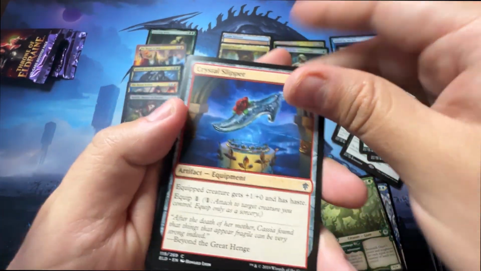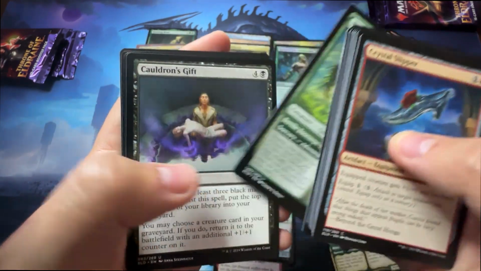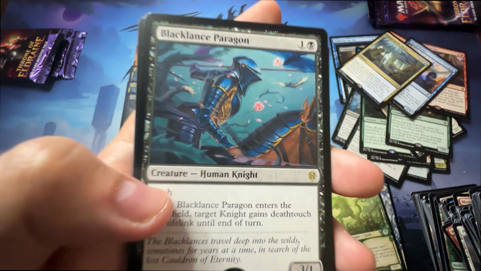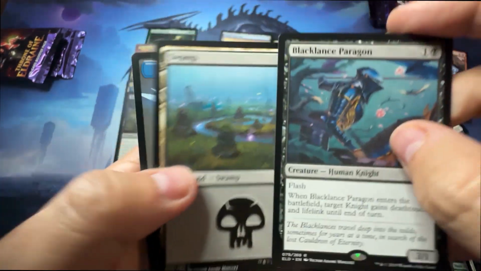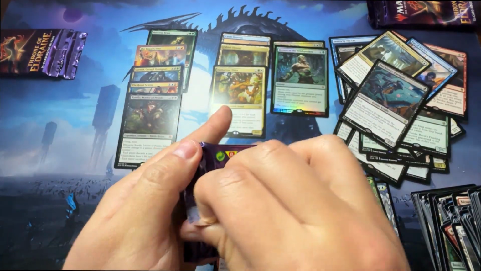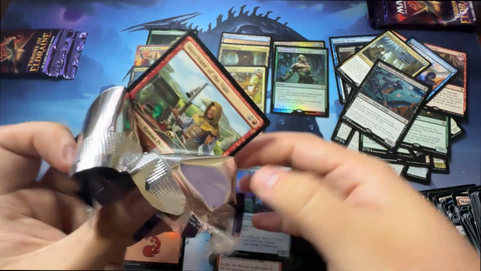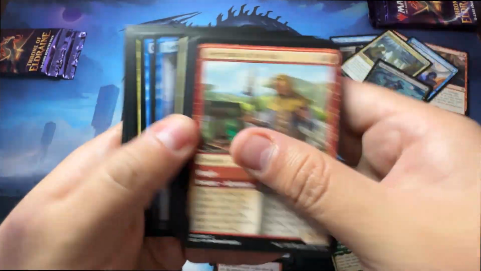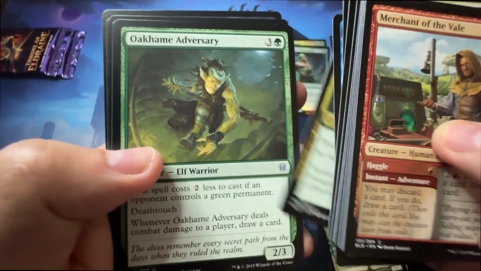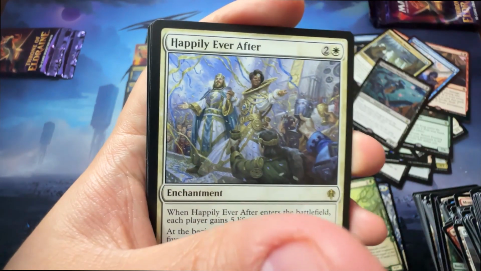That's a slipper. Revenge of the Ravens. Good card. Good card. Beanstalk. Cauldron's Gift into Black Lance. Paragon. There's some very shiny armor there. Very, very shiny. Mistleaf Pixie. Oakhame Adversary into Happily Ever After.